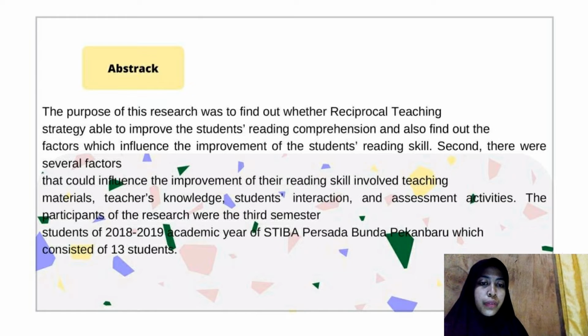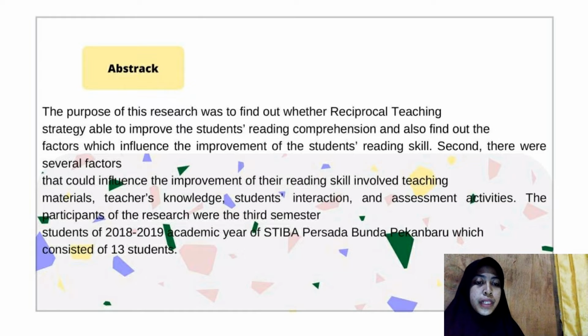The purpose of this research was to find out whether reciprocal teaching strategy is able to improve the student reading comprehension and also find out the factors which influence the improvement of the student reading skill.